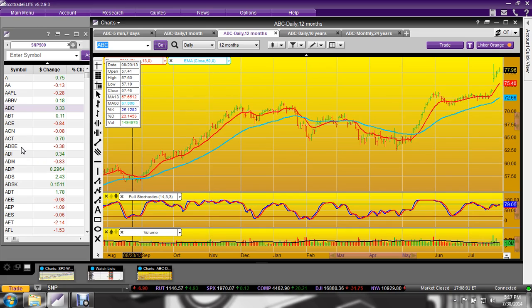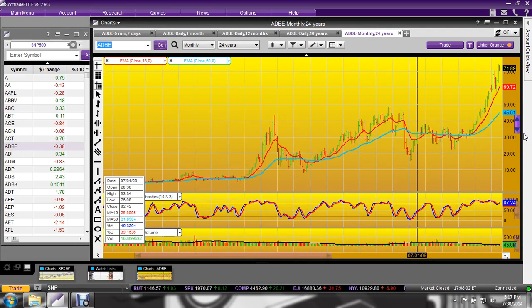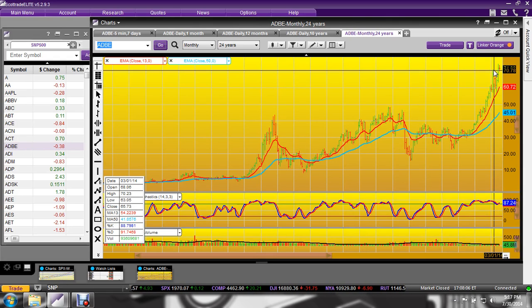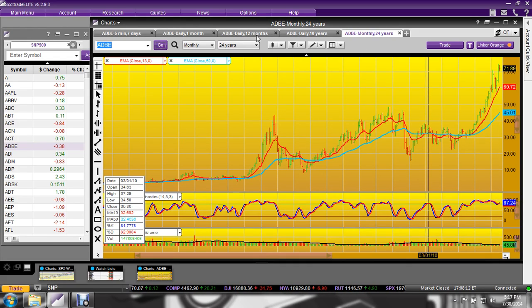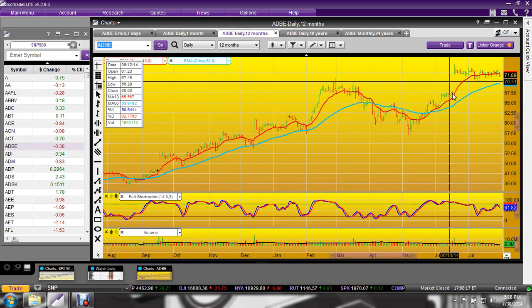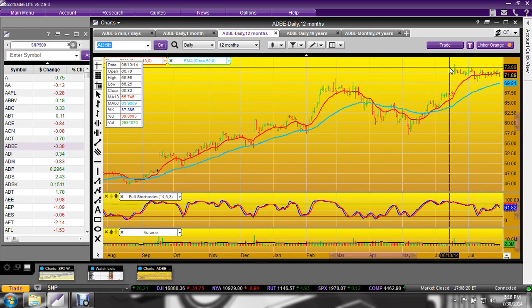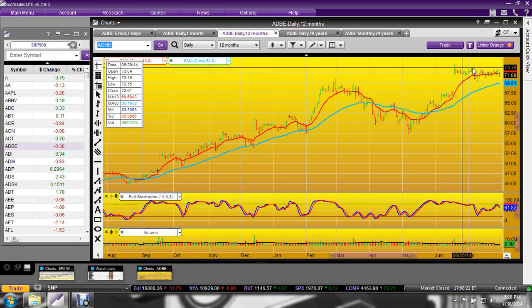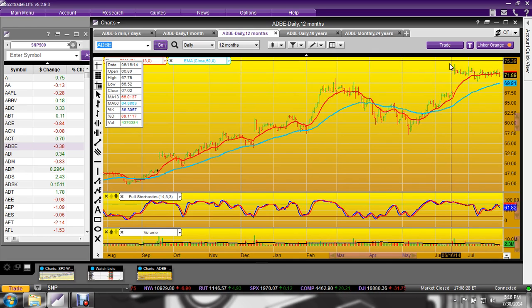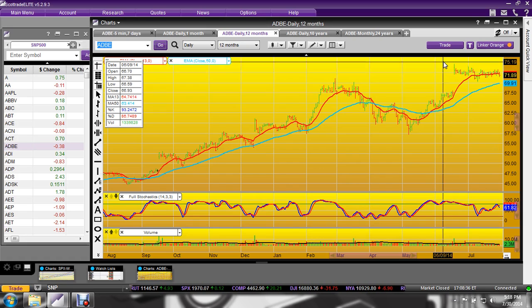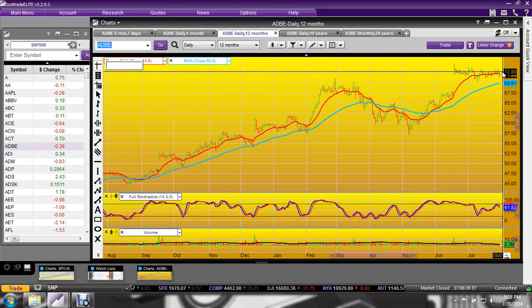Let's look at one. Here's Adobe. Now we'll look at the long-term charts first. You can see Adobe broke above the resistance they were seeing. It had kept them flat, or flat to down, for quite some time. But Adobe had a nice earnings report. It started higher, continued higher, finished lower, and hasn't been able to break above that high. We're seeing that initial high on that good earnings report. We're seeing that in a lot of stocks, and actually Adobe has pretty much slowly trended off of that.